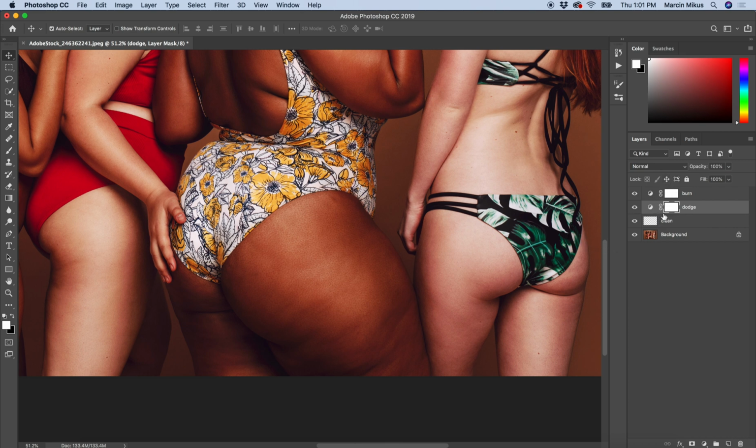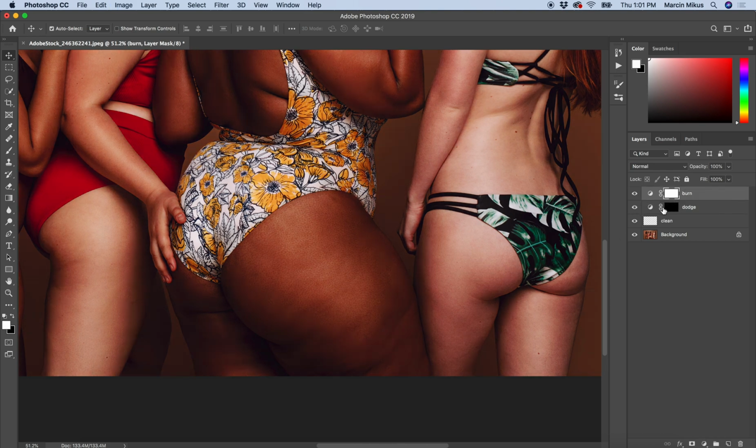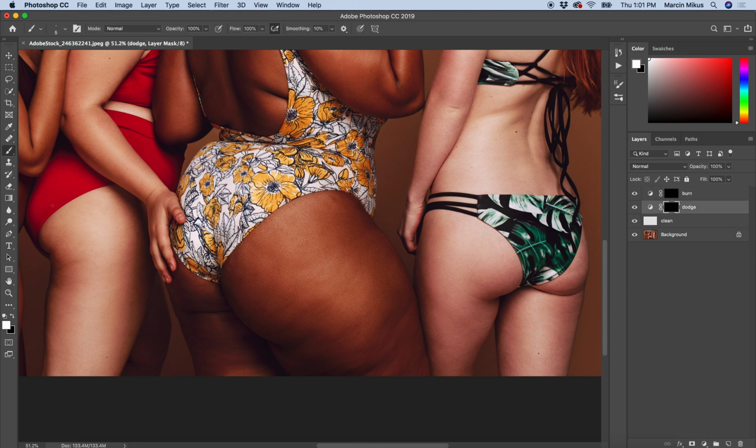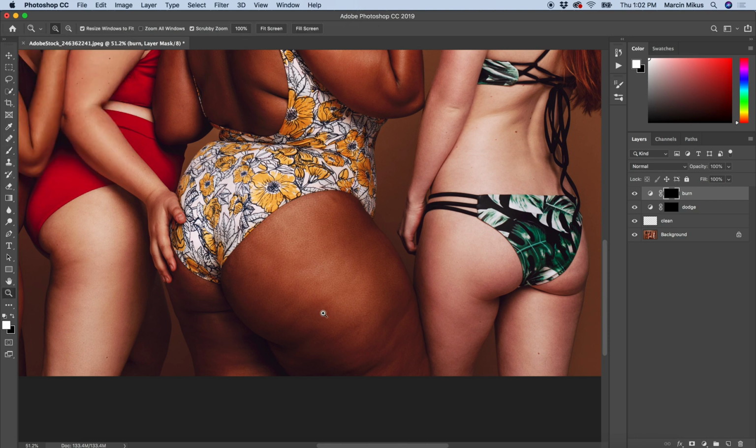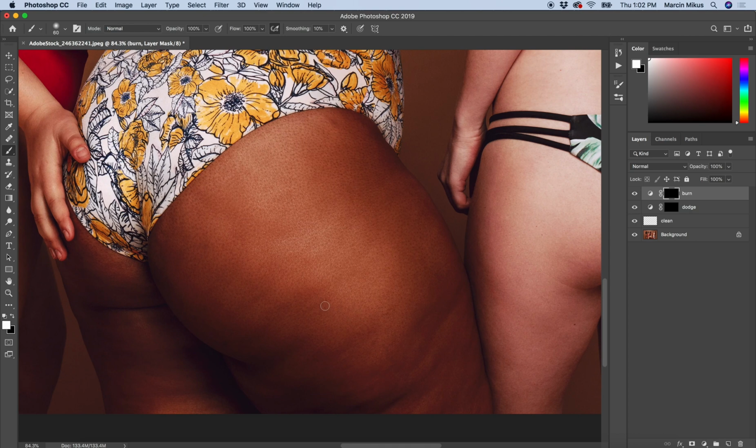So these two layers, I'm going to invert them. To invert, I'm pressing Command or Control and I. And then when you paint with a white color brush on these masks, as you can see, we are able to bring the certain effect. So one layer is darkening and the other layer is brightening. I'm pressing Command and Z to go steps back. The key is to use a soft edged brush. I use my own soft edged brush in this case.